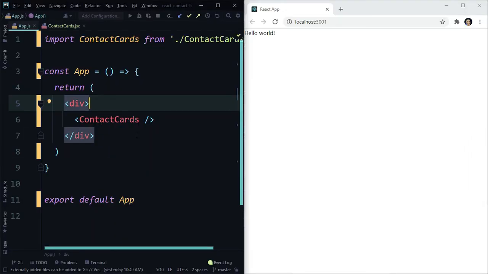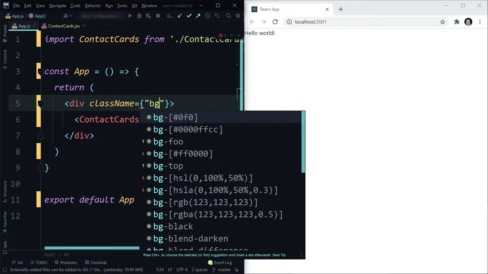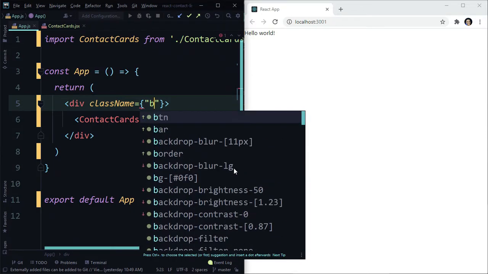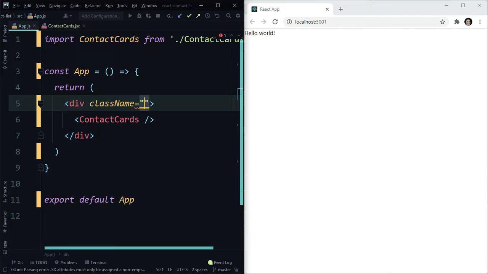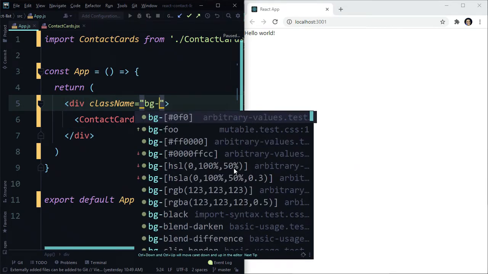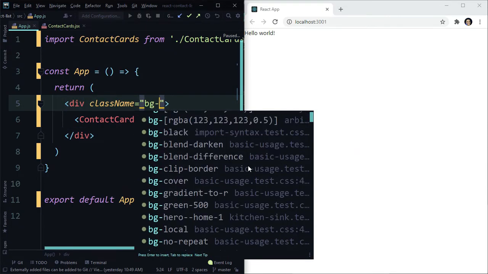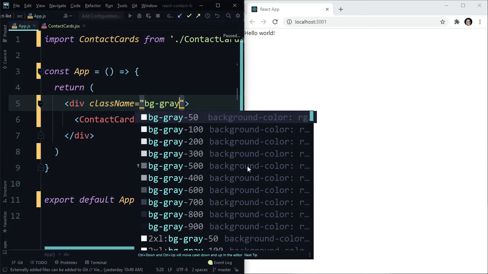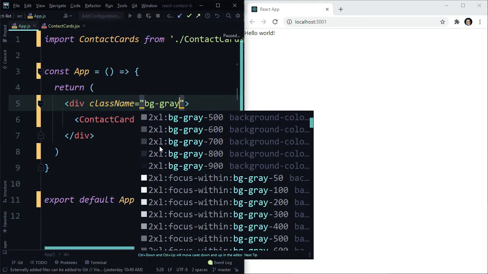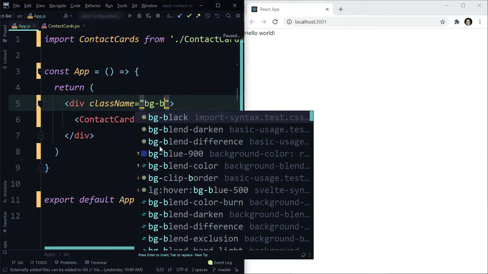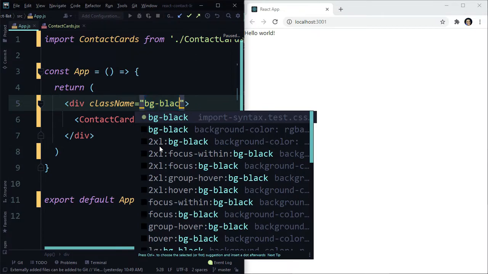What we're going to do next is give our div a background, and we'll come over to line 5, then use the class name attribute. So with Tailwind CSS, backgrounds usually start with BG. If we want to get really good suggestions with WebStorm, in this case, we'll have to remove it from the curly brace and use just strings, so that when we type BG, you can see the suggestions we're getting already. And gray, you see that we have the suggestions with their color shades. So we can see all the gray colors there. We tried for black, we see black right there, and all that.